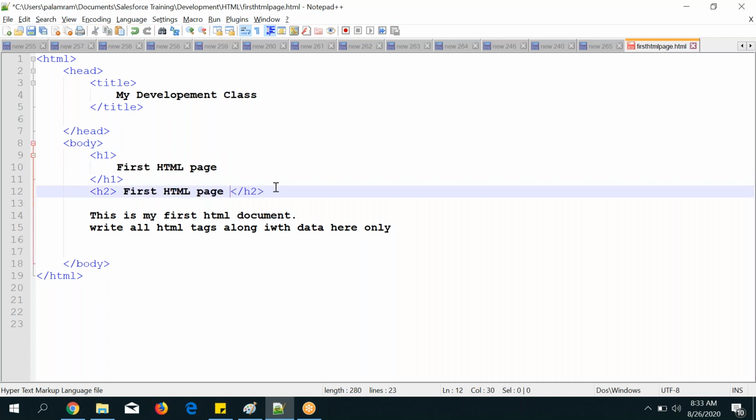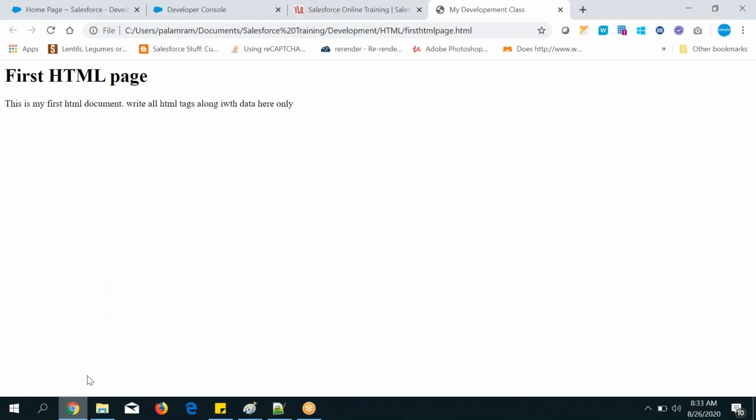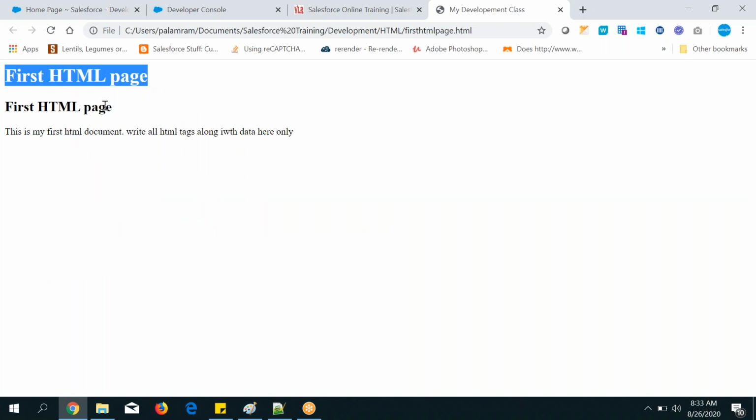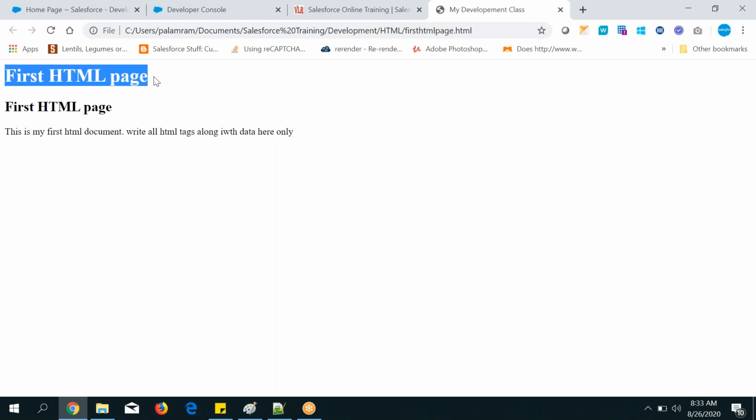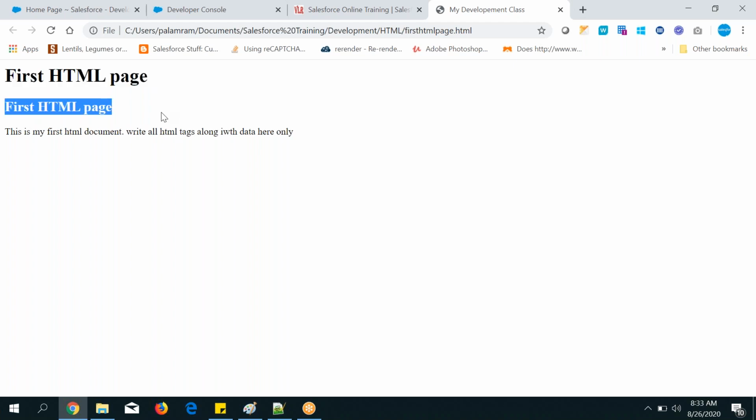But I want to show you the difference, that is the reason I have written the same text. Next, refresh it. So what is the difference between this text and this text? The size is decreased. Same bold, thick black, but the size is decreased. This size is very big, and this is a little bit reduced from that size.